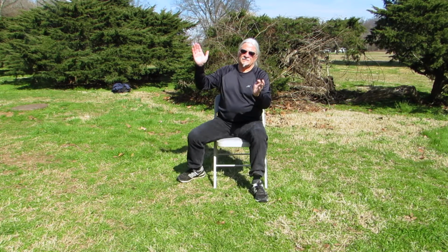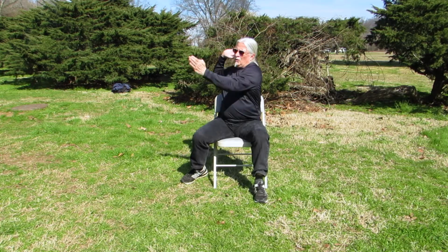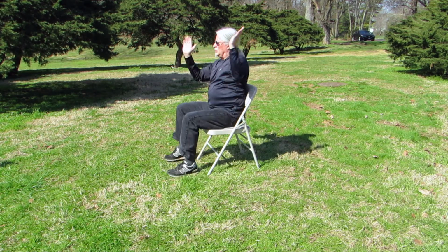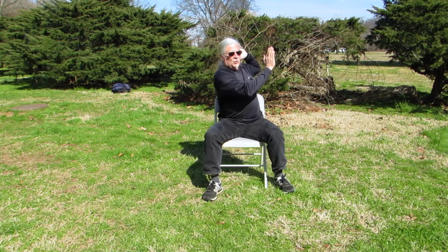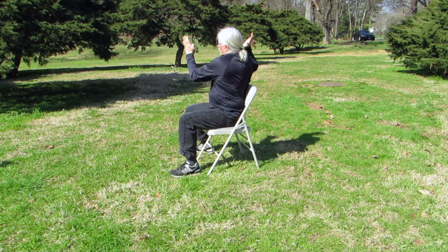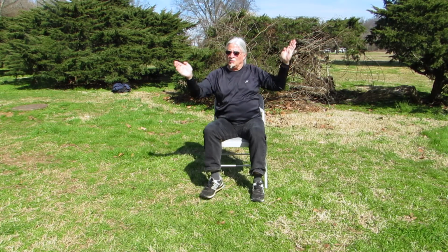Rear hand up, front hand pushes inward. Push, push, breathe, breathe. Step, step. The push palm can be used either as an offensive or a defensive technique. Breathe, breathe, push, push.